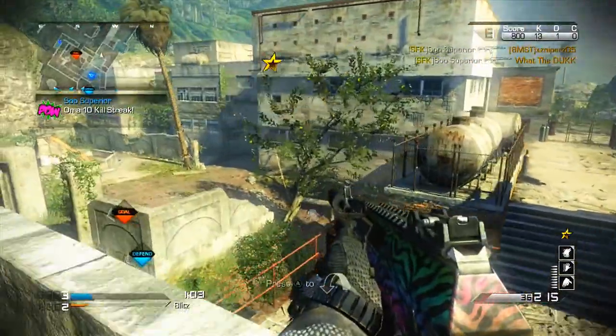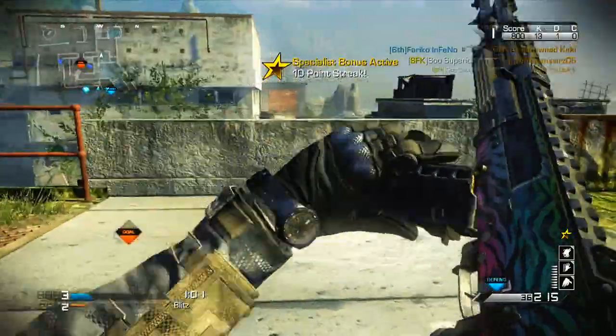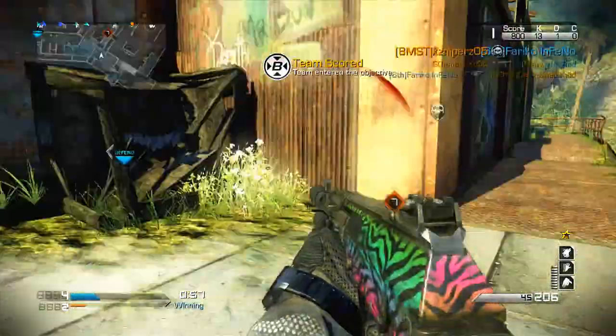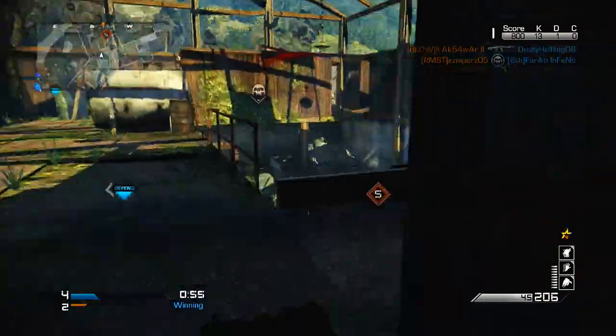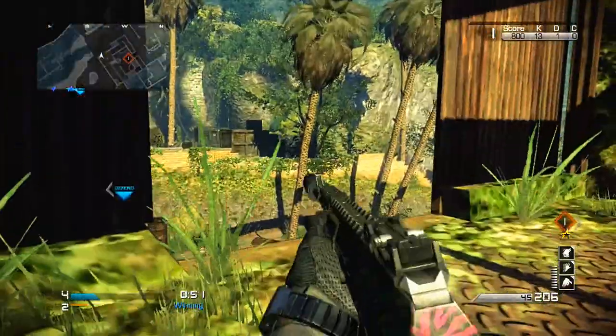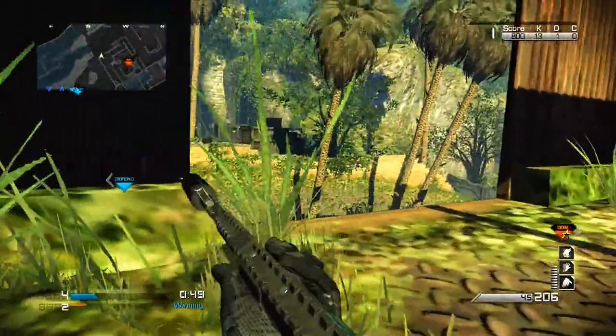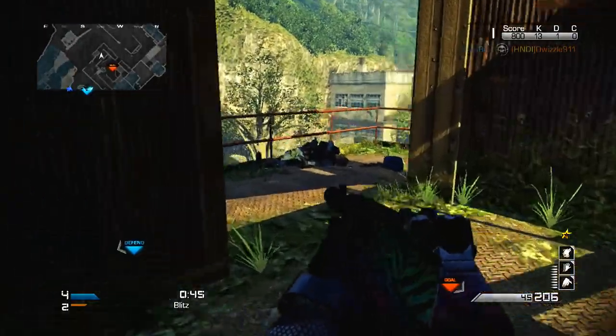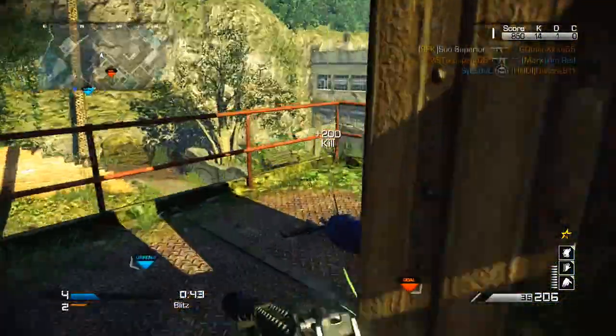Now, on the class setup, I don't like to use any secondaries, lethals, or tacticals, just because I feel like that's kind of a waste of a perk. I have a primary, so why do I need a secondary? And without having those extra lethals and tacticals, that's just more perks I can put on. And perks are constantly working to keep me alive, and that's what I need when I'm on a streak.